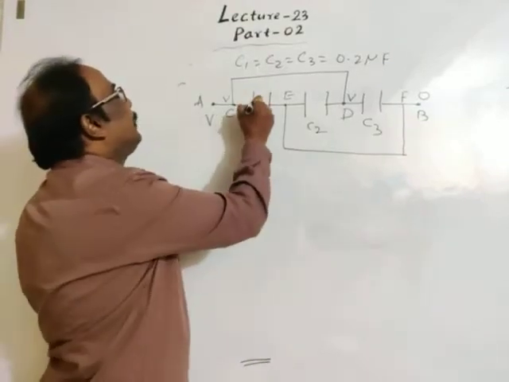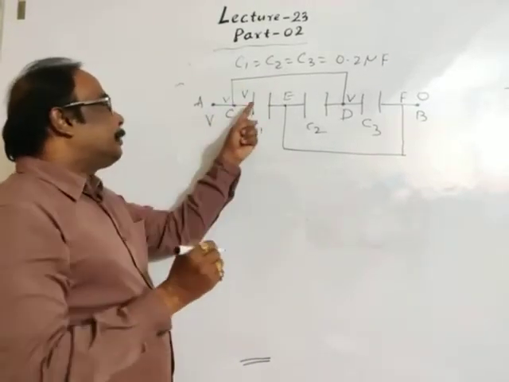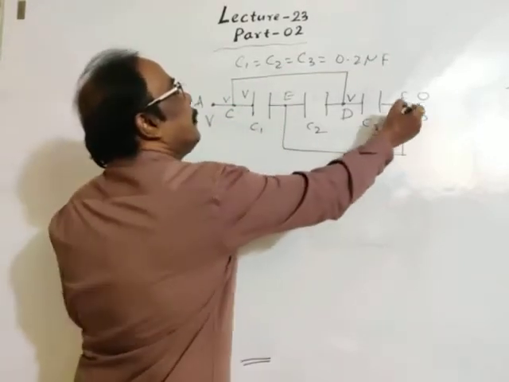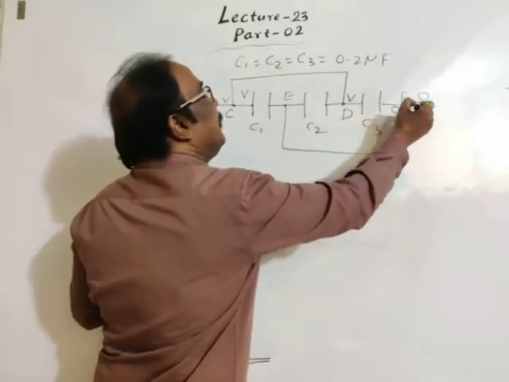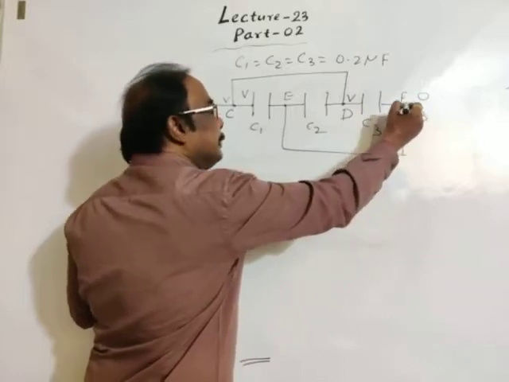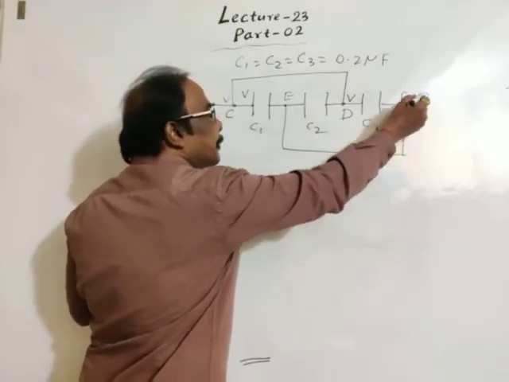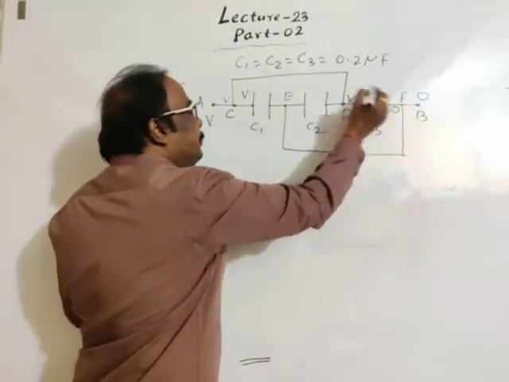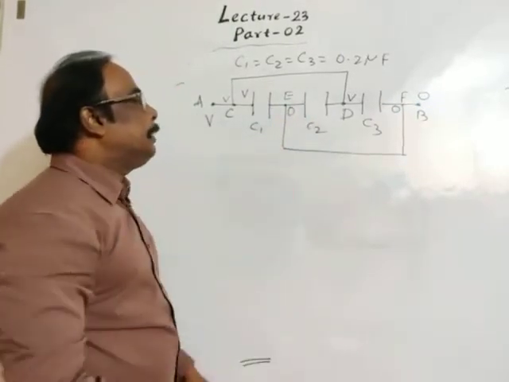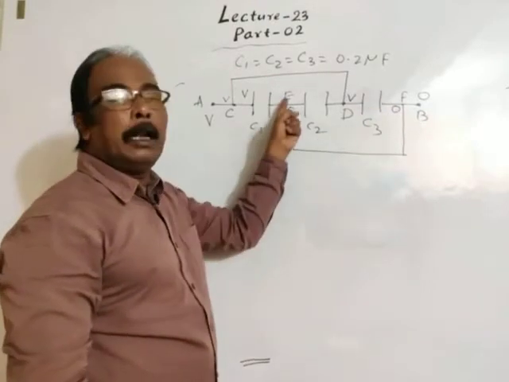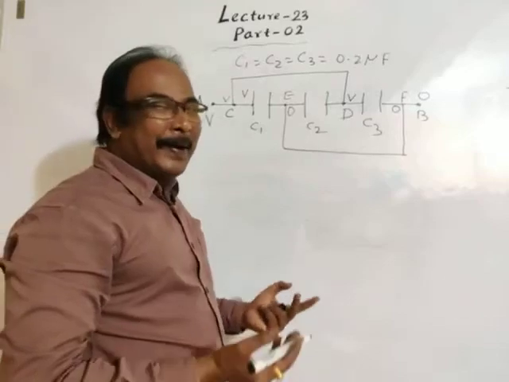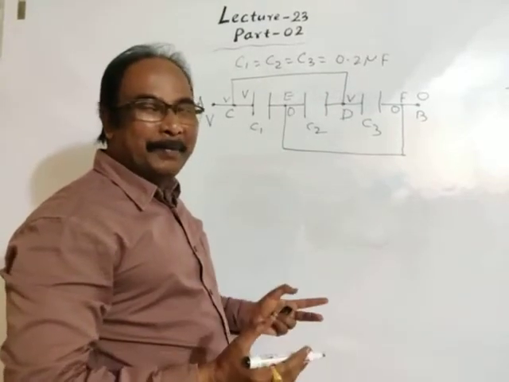Okay. So the potential of this plate is V, because this plate is connected to C. The potential of point F is 0, because it is connected to point B. Let point B be at 0 potential. So the potential of F is 0, and similarly the potential of E is 0, since F and E are connected by a connecting wire of zero resistance.